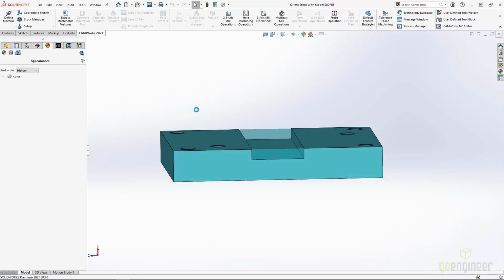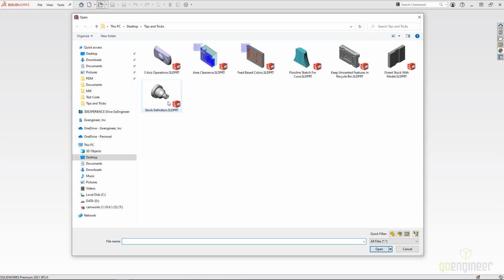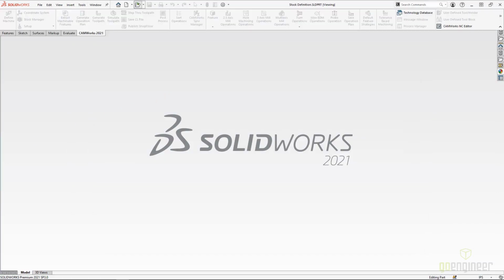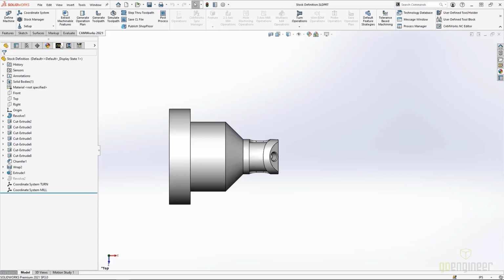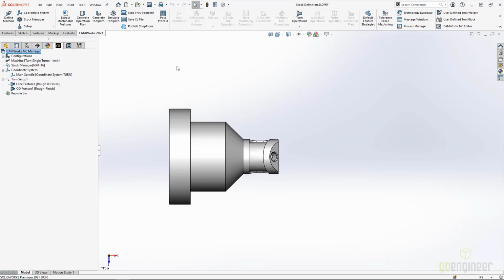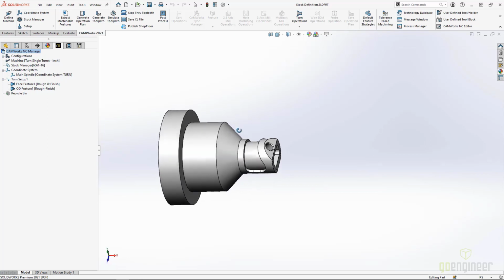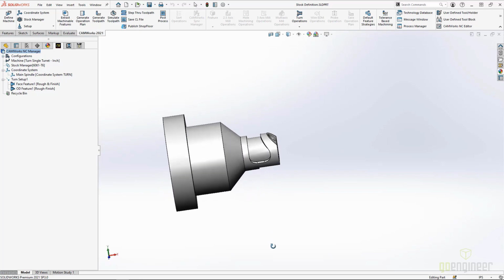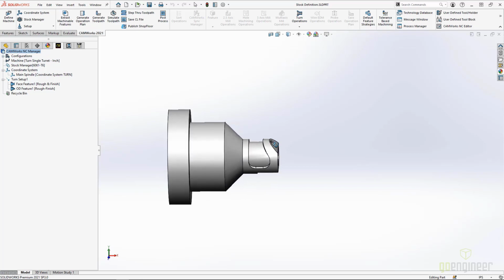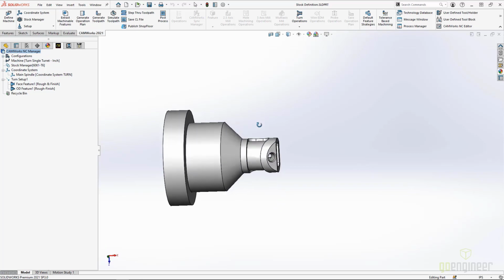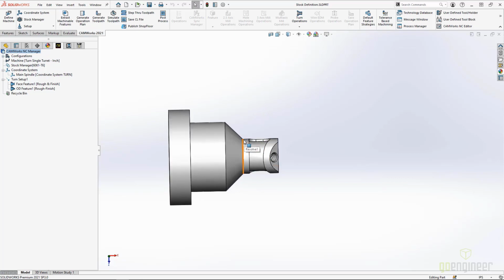Okay, I got one more part I want to show you. So this is going to be utilizing a work in progress for our stock. So essentially using an STL file. The scenario in this case would be if we have a lathe and a mill, but not a mill turn to be able to have live tooling. So essentially what we're doing is we're going to turn this to the OD profile, but then we're going to take it to a 4th axis mill to be able to get some of these other features. But what I want to do is I want to be able to start with the stock profile that I'm left with after we turn this.